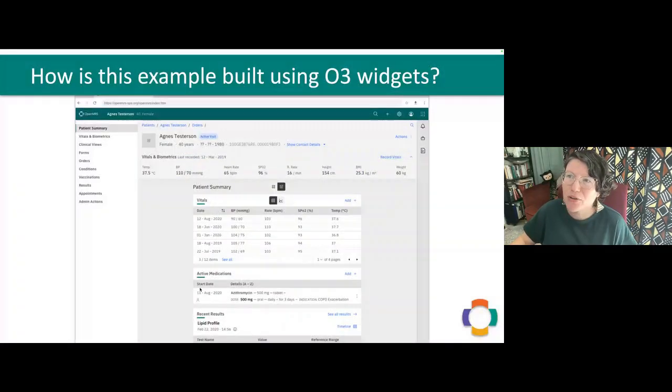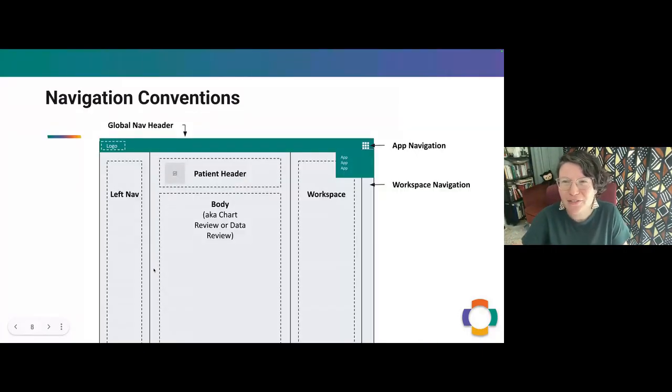But what's really cool is what's going on behind the scenes here in the OpenMRS product. So in this screenshot of Agnes's record, how is this being built? Let's look under the hood here. So under the hood, we've all kind of agreed on this skeleton of how to build the medical record system. These are the different key areas that things can plug into, like the navigation on the left that you saw over here, like the body of the chart, and then a workspace as well, where you can do things like order drugs, order labs, record notes, all while still having the patient chart open so you can cross-reference while you're working.